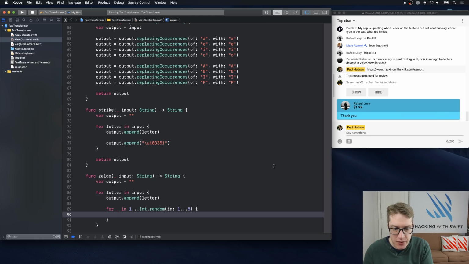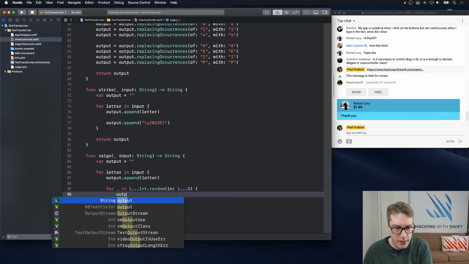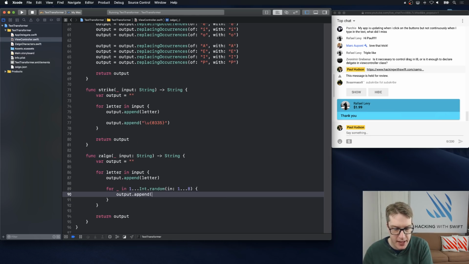As that loop goes around, every single time we'll call output.append zalgoCharacters, not uppercase Z, zalgoCharacters dot above dot randomElement, and this requires a force unwrap, because randomElement might be called on an empty array, and if that happens we'll get nothing back, so it'll be optional. We know it's full of stuff, so I'll happily force unwrap that here.